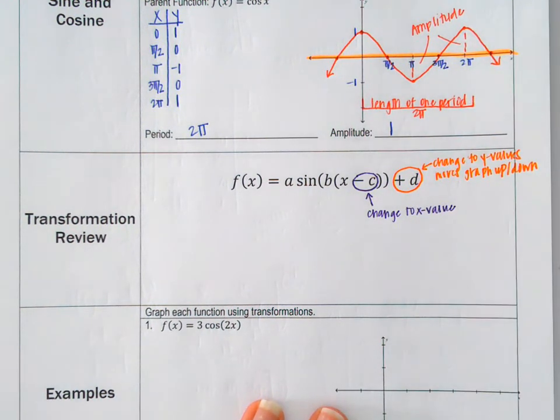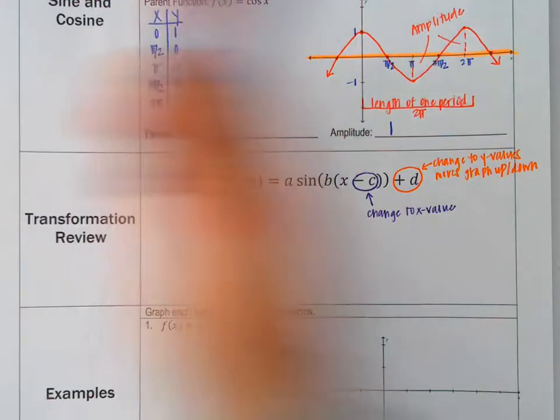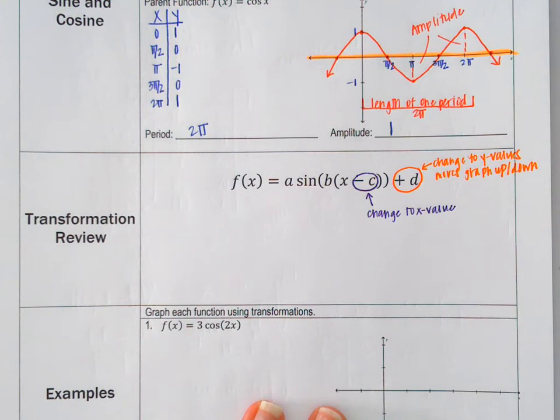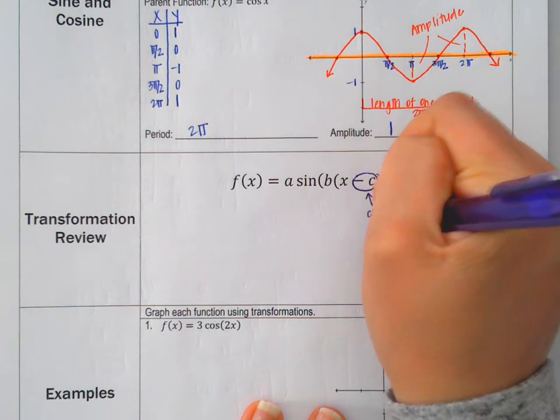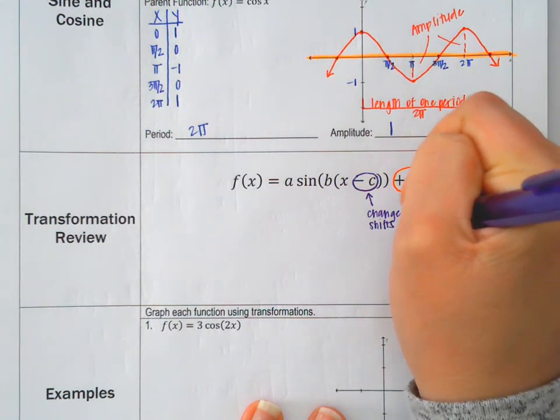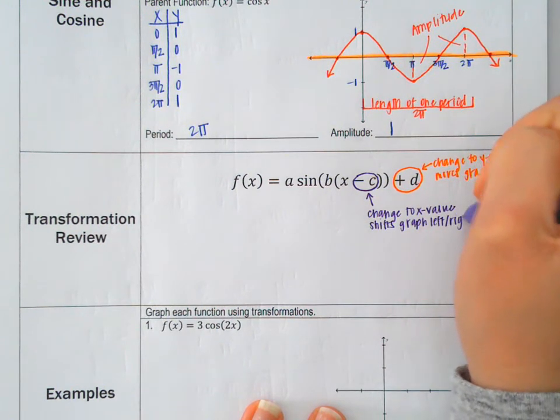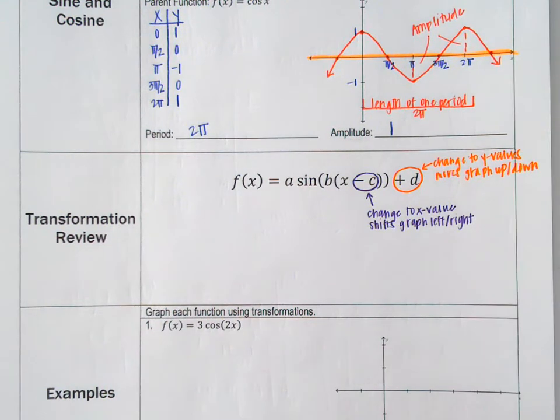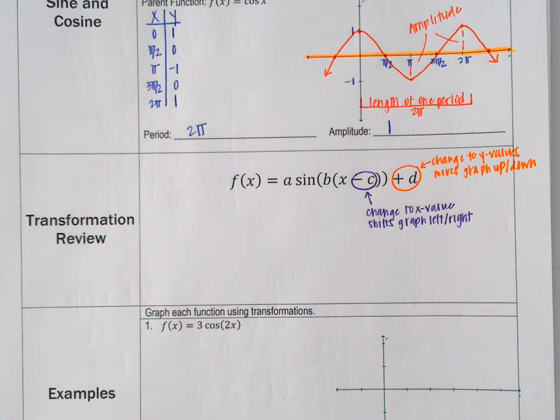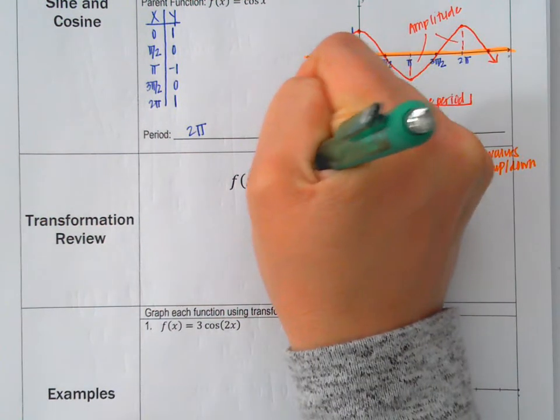And when it's a change to the x value, the x is like here and here, right? So a change to the x value shifts the graph left or right. Okay, now we have two more, and we haven't really dealt with B that much, but I'm gonna come to that last. So I'm gonna go to A, because we've seen A.